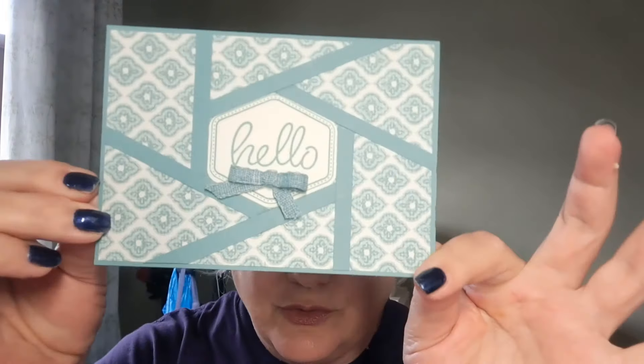Hi, thanks for joining me today. We have another fun card — I thought I would make a foray into the fractured cards, or as we call them aperture cards, from a hundred years ago when we were doing scrapbooking. I saw a video — which I will link for you — that the amazing mystery did with an eight-sided shape, and it inspired me to find my own shape and give this a try. I chose hexagons because one of my favorite shapes is the hexagon, and I love the hexagon punch. So this is what I made — let's turn the camera down and get going.